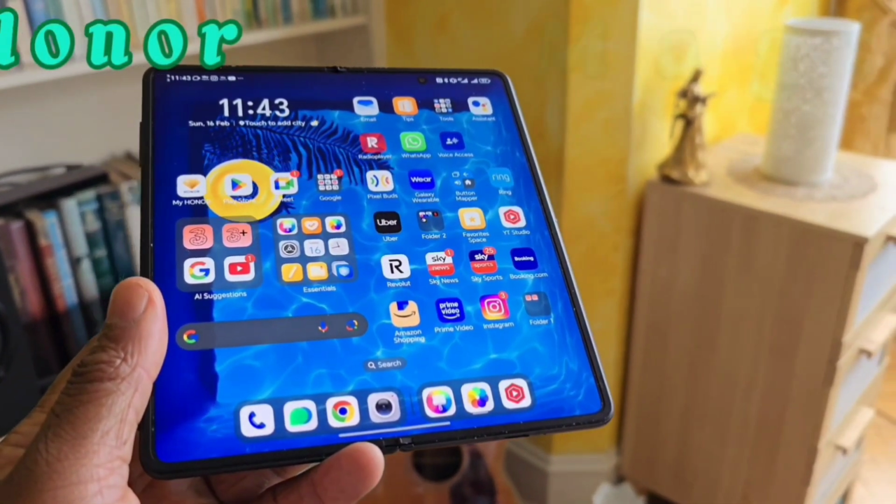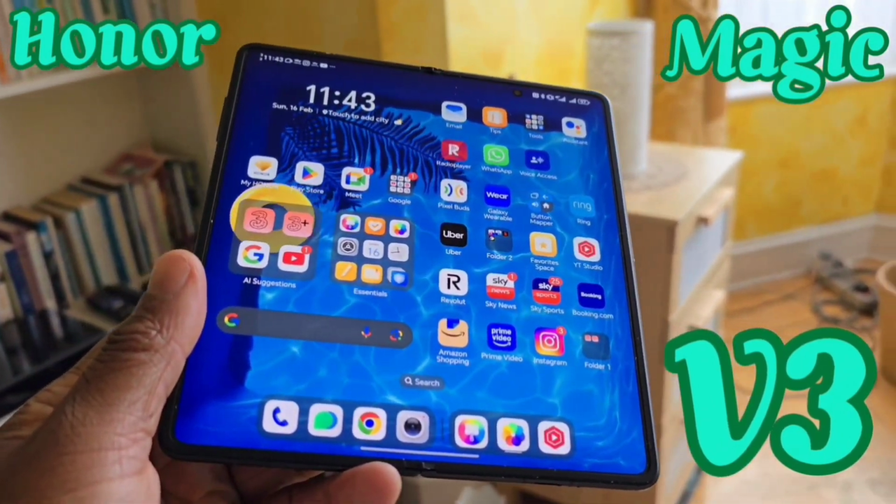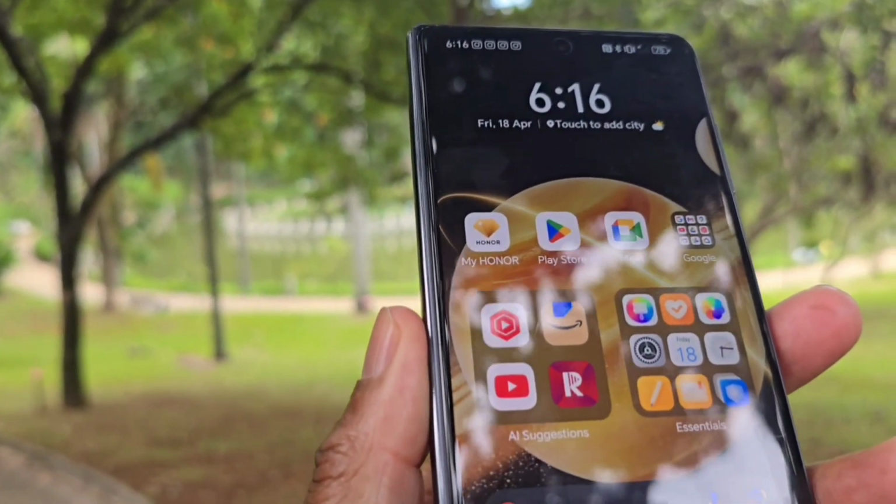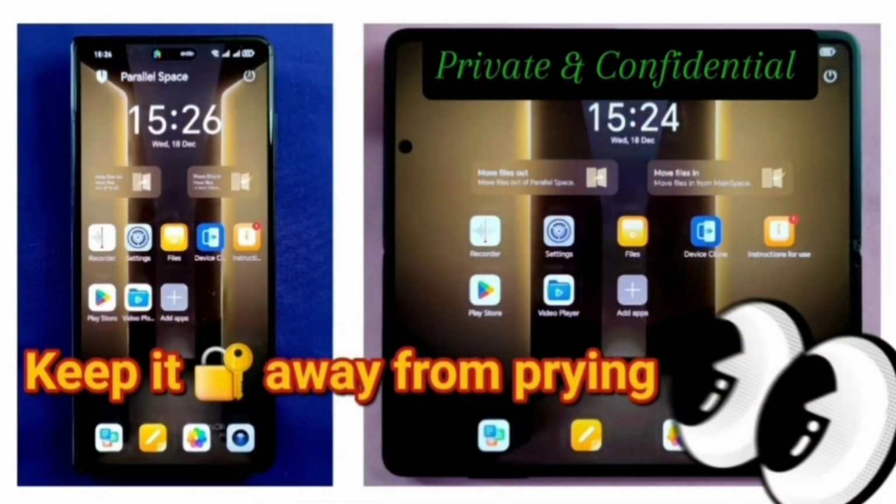This is the Unihiding V3, which is an excellent all-round device and one of the thinnest foldable phones on the market. I made a recent video covering the parallel space on the Unihiding V3, and in that video I think I left out one important aspect, which was noticed by a viewer, hence the following question: what happens when you delete the parallel space icon? Will it still remain on the main space on the device? And that is what I'm going to address in today's video, so let's go inside and check it out.